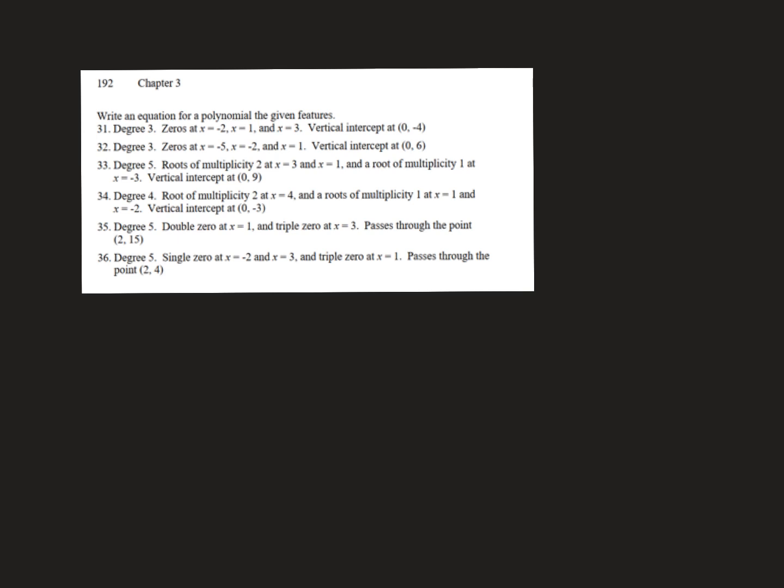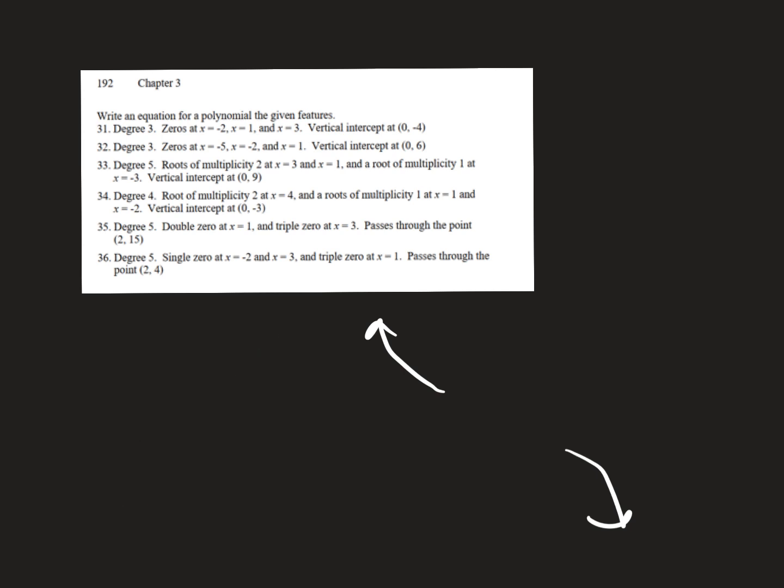They want me to write a polynomial with those features. I see it's degree 3, so I know the ending behavior is going to look like this, or it could be reflected around the x-axis, in which case it would go like this. It would look like those, and it's got some wiggles in between, and we don't know what those are. We'll decide on that in a minute.